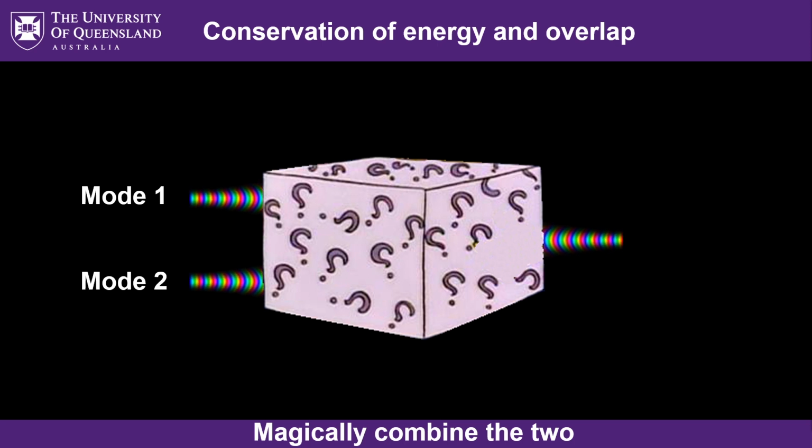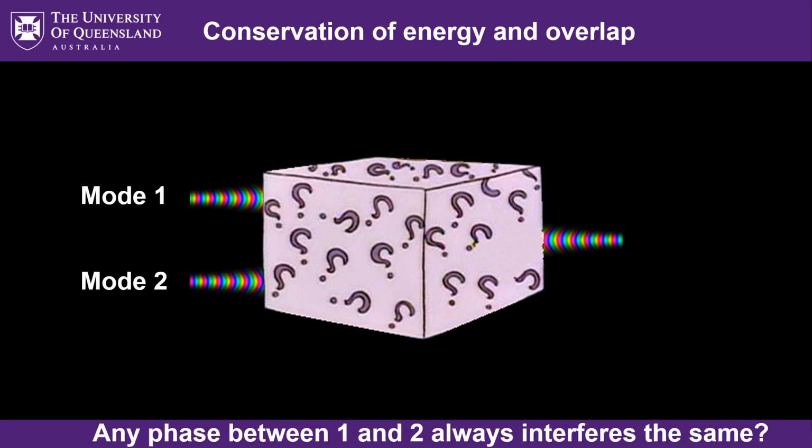Now looking at an animation like this, you might think that looks fine. That just looks like a beam splitter or combiner. Indeed it does, but if mode 1 and mode 2 have a fixed phase relationship, they're not really two separate modes. They're really just part of the same field. You can just describe them as one mode. Now let's imagine we send both those modes through the device, but there's any and all possible phase relationships between those two modes, like they're coming from two mutually incoherent sources. And now it starts to look strange, because no matter what the phase shift is between mode 1 and mode 2, we always get the same output.